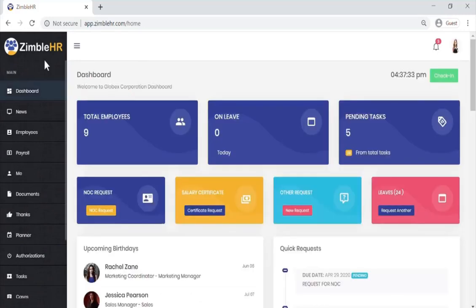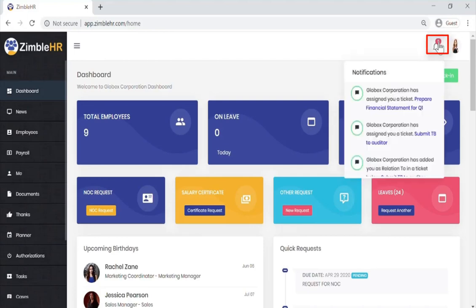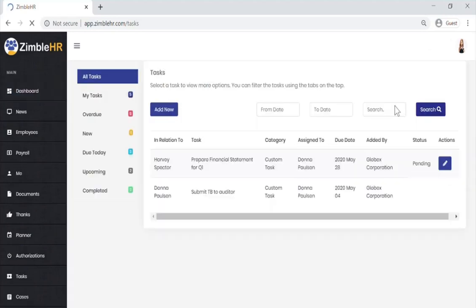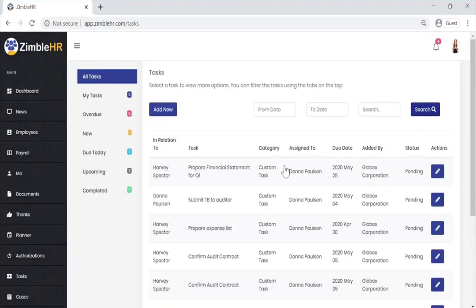Here's a quick view of the assigned employee's dashboard, on what it looks like once a task has been assigned. Upon assigning new tasks, the notification will be automatically sent to the employee. Upon choosing the notification, the portal will redirect itself to the respective task, where all the details can be reviewed on the Task tab itself.